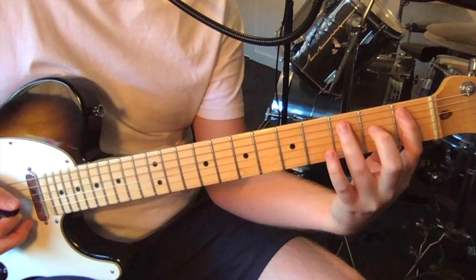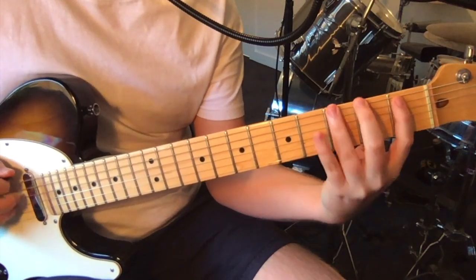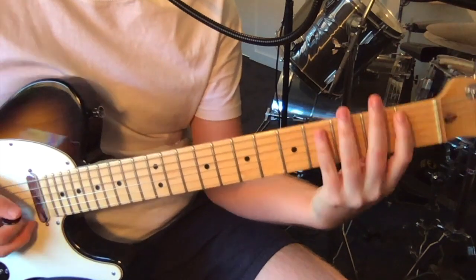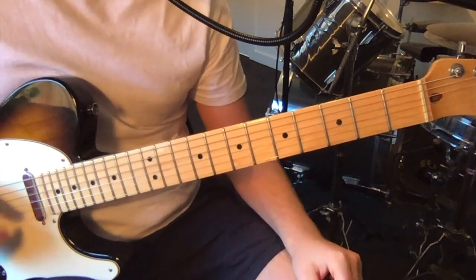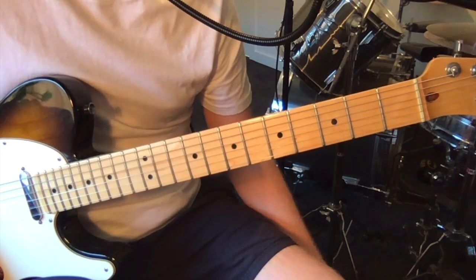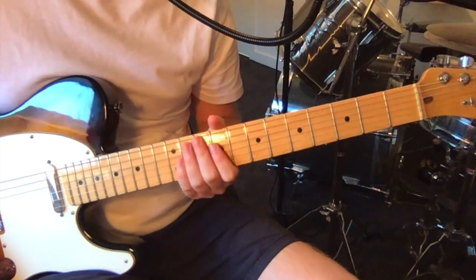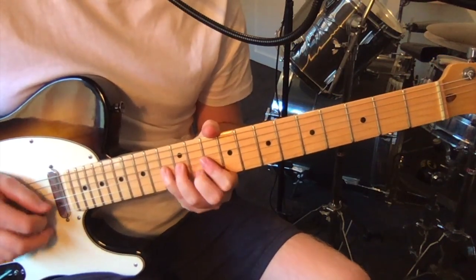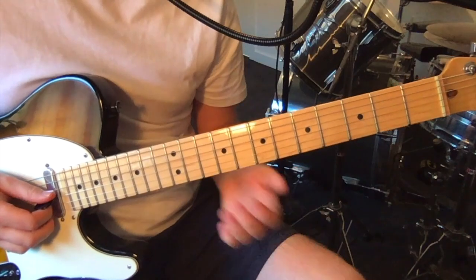Then we repeat the first section. And then the second section. So it's just the same bit, same riff repeated. And that's the lower half. Then for the harmony higher bit, same rhythm and everything as the lower part.